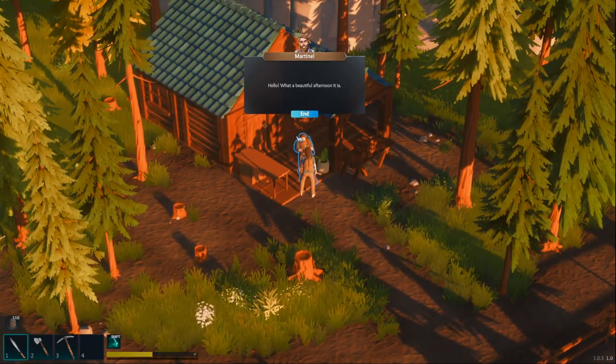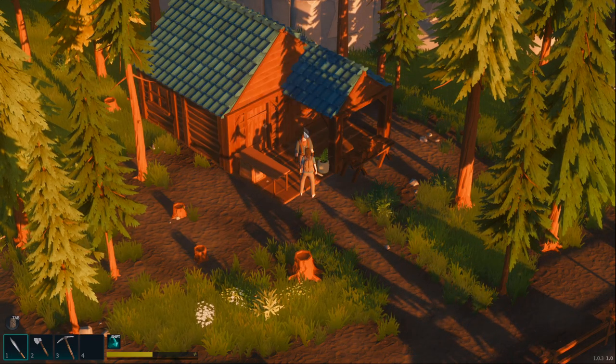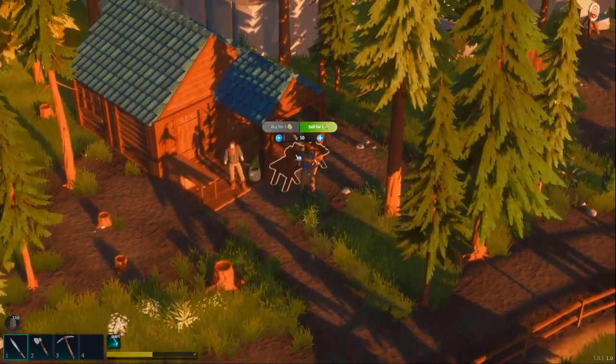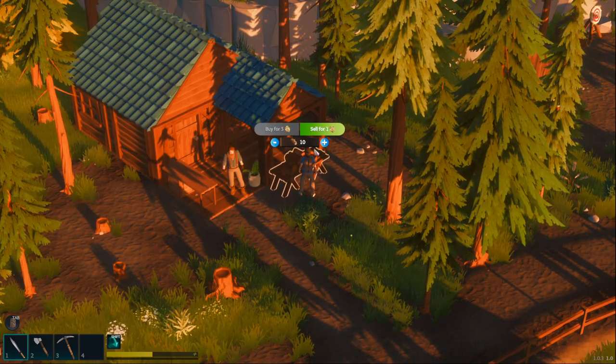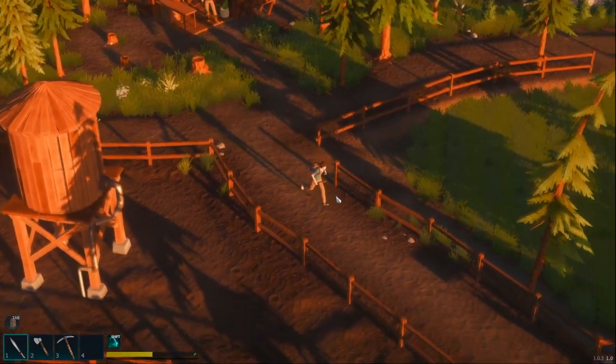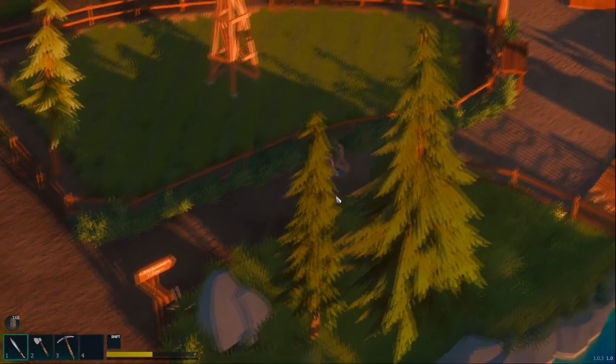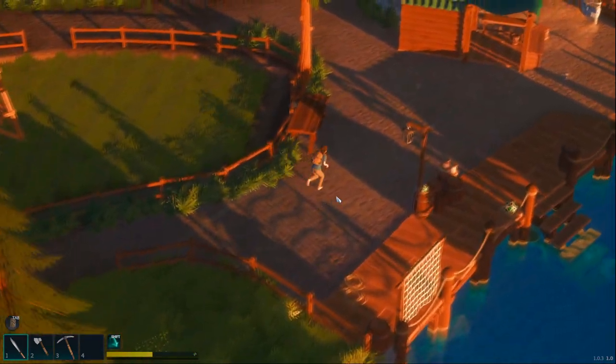Oh, hello there. Who are you? Hello. What a beautiful afternoon. Oh, all right. Oh. Buy? What is this? Oh, coin. Oh, sell wood. Oh, okay. He buys wood. Yeah, do you guys have anywhere that sells food by any chance? I would really appreciate that. Maybe like a little market?